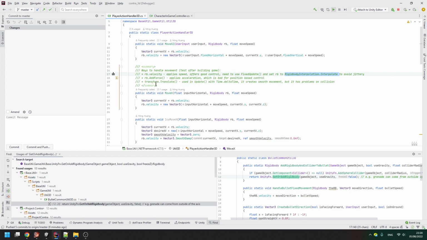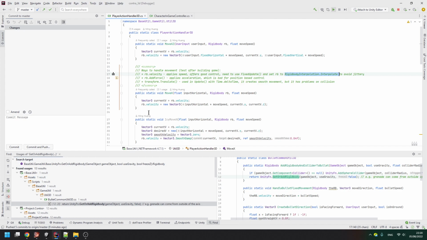The third approach is using translate, which is just moving that particular object. You can do a translate and set the position, but you need to use Time.deltaTime to help with that. I won't go into details, but the problem with this approach is that when you hit another object and have a collision, you suddenly lose control.